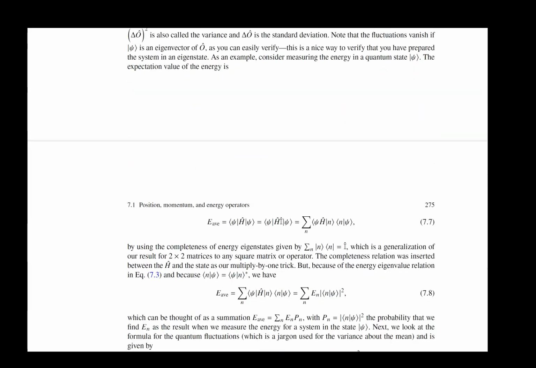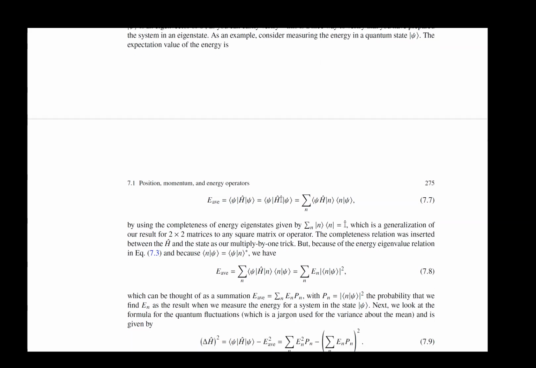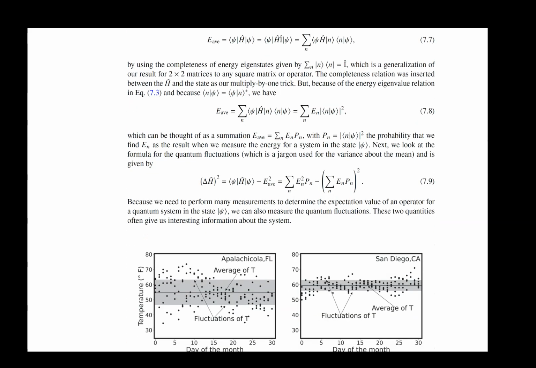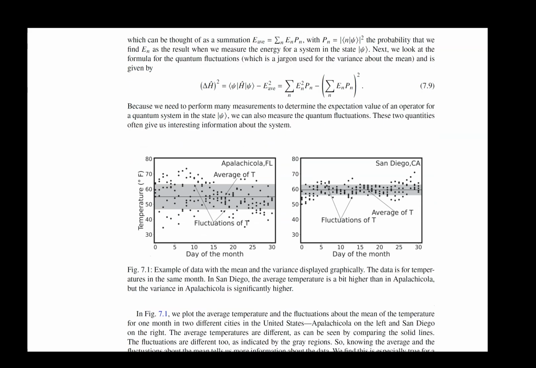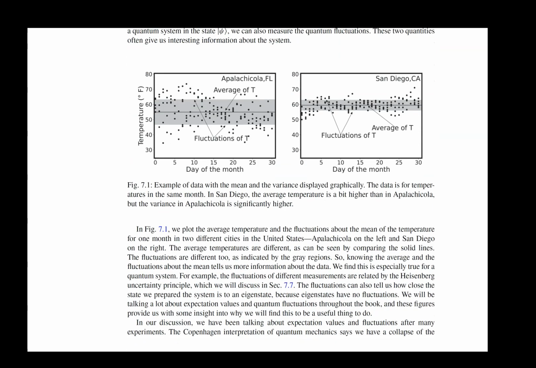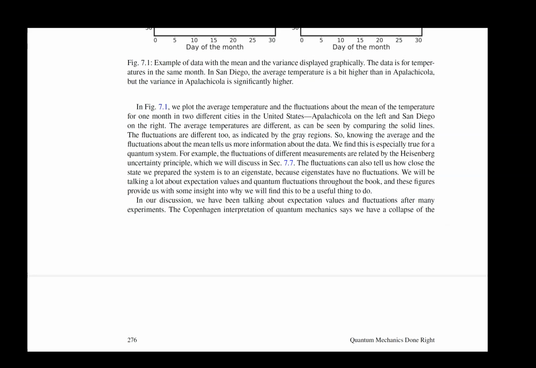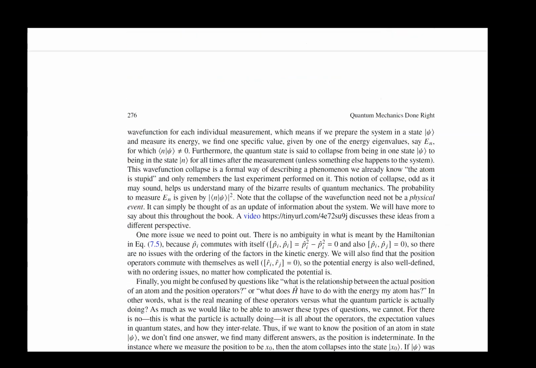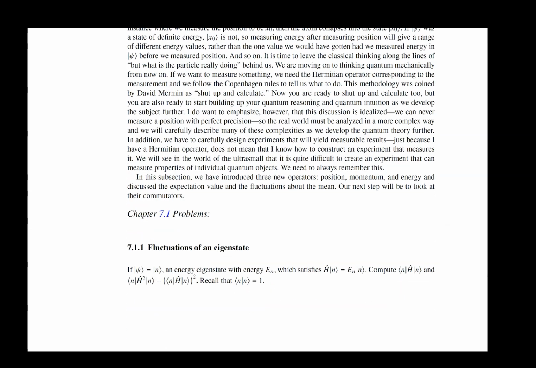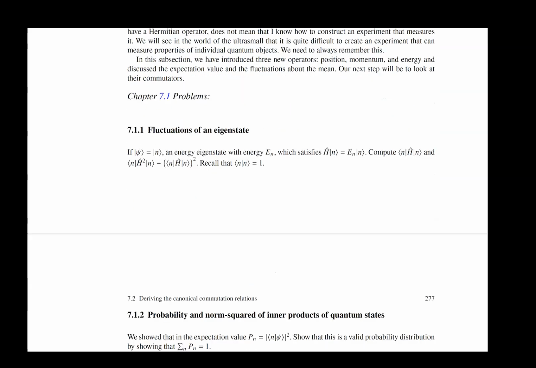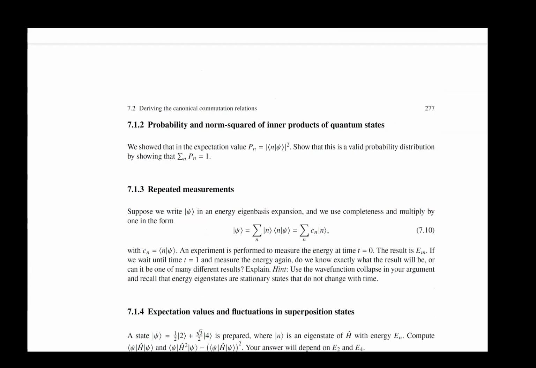We talk about matrix elements or expectation values of operators and states. And we spend a fair amount of time describing exactly what variance means, because a lot of people don't really understand the concept very well. You can have things that have the same average and very different variances.